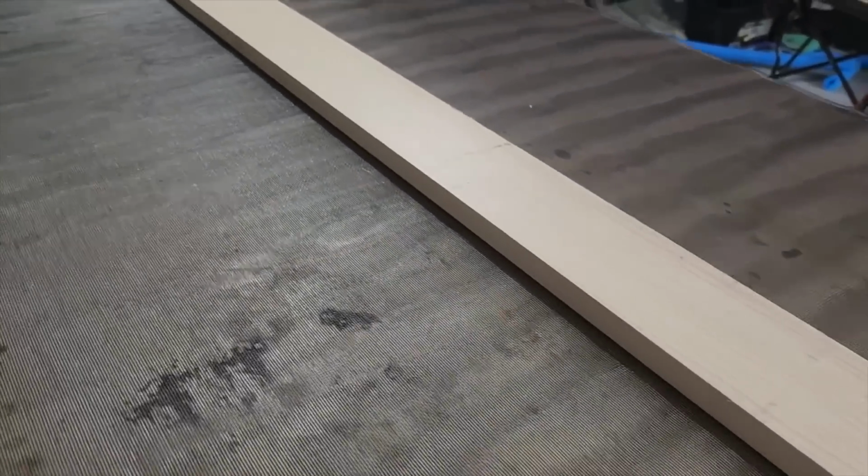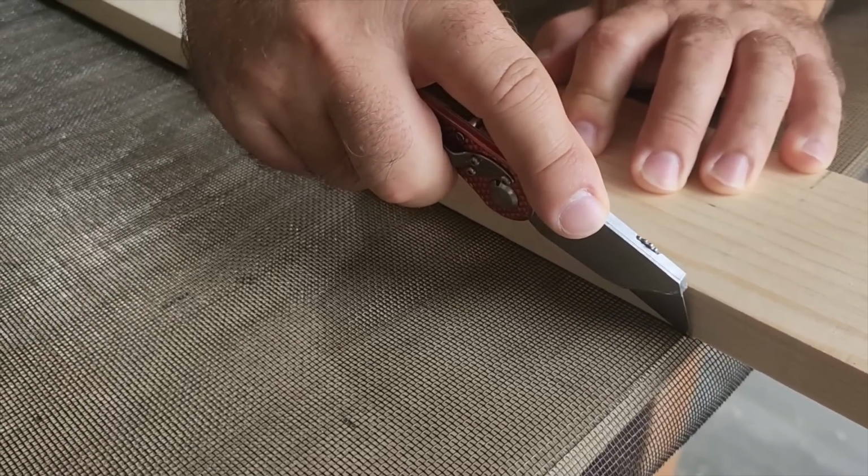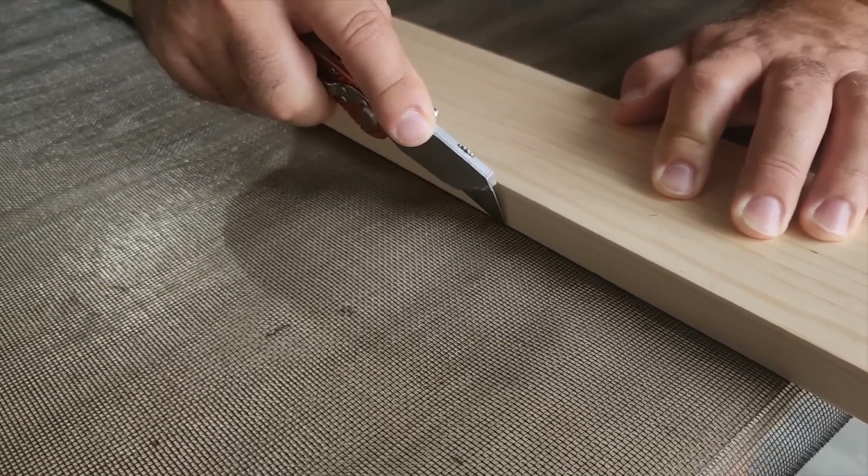First thing I want to do also is lay out a straight board that I can cut across. I'm going to use a razor blade. You can use a pair of scissors.